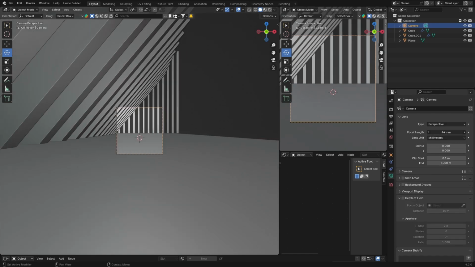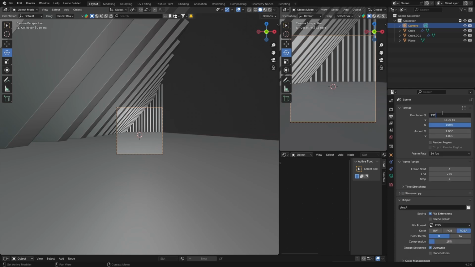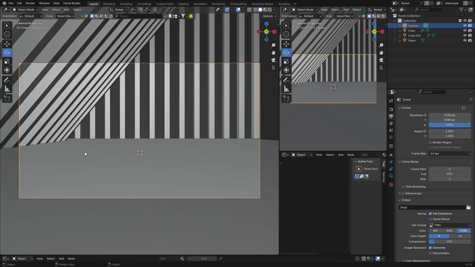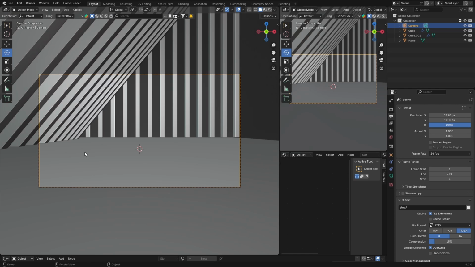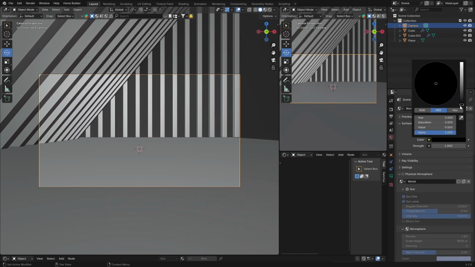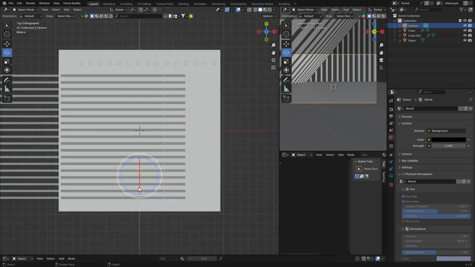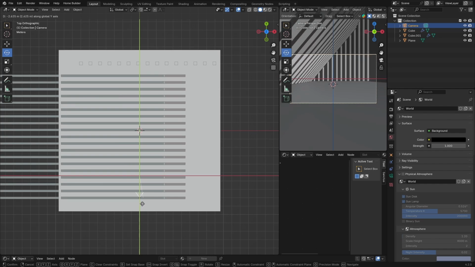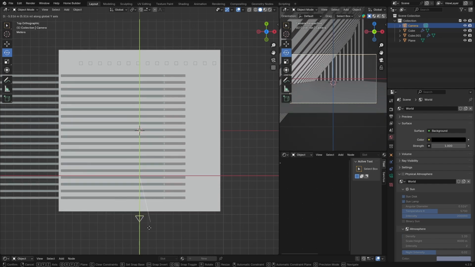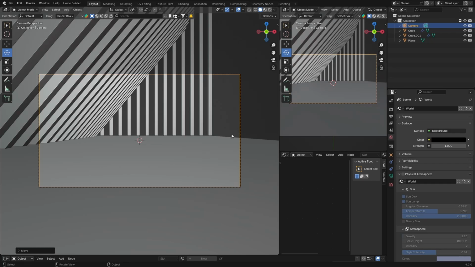And now I'm going to go wide, and I'm going to change this to 1920 by 1080 and zoom in and see what that looks like. That looks pretty cool. Now what you want to do is make the world dark. So boom, bring this all the way down and click on your camera, and I'm just going to take it a little bit further back to somewhere like that. Okay, that looks fine.